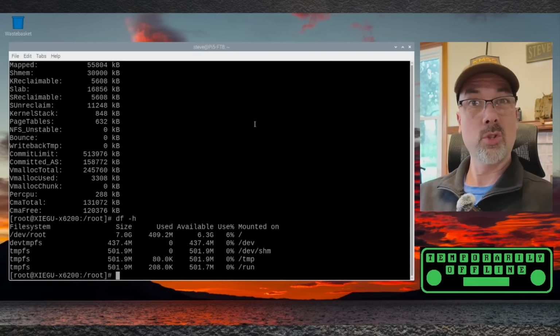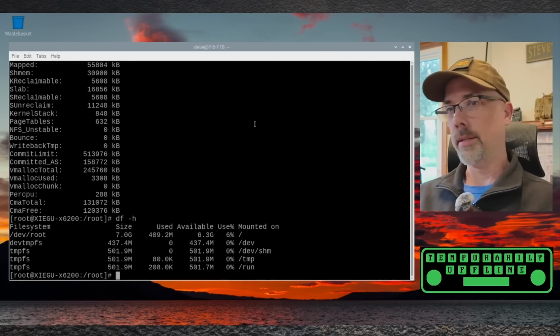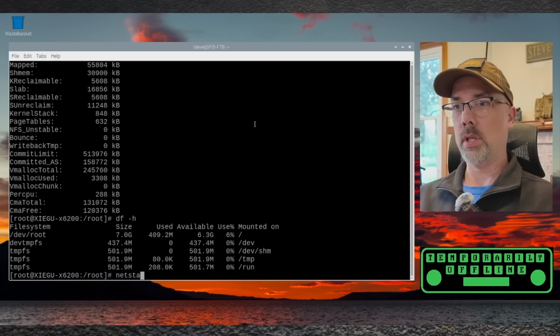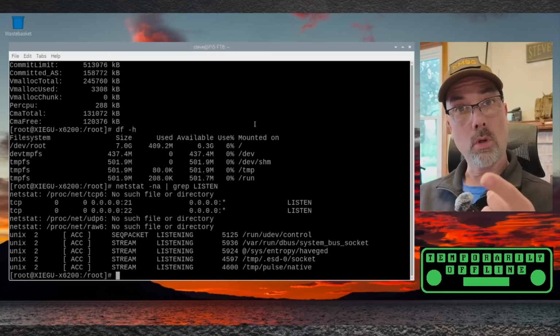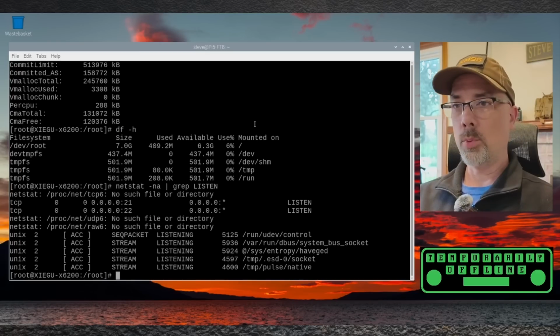Okay, so there's plenty of room to do extra stuff if you wanted to just do it on the SD card inside. So let's check out what ports are open. All right, we have port 21 for FTP and port 22 for SSH. So those are your 2 ports that are open.